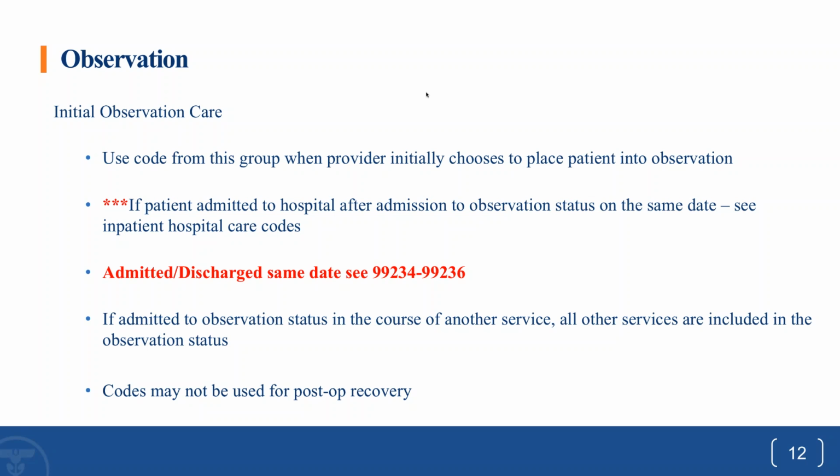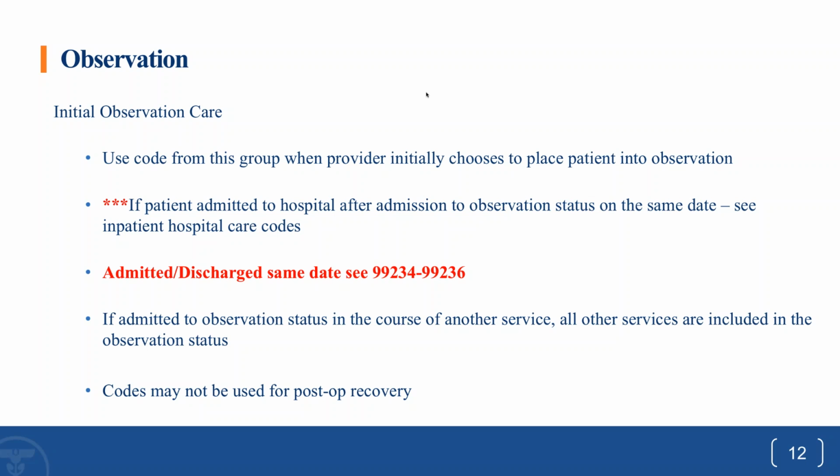But on page 16 is our hospital services when a patient is being admitted into the facility, right? When they're being admitted, it will say the patient was admitted to the hospital, or you will see the term admission, so you know that's inpatient. So they're being admitted into the hospital. Then you would go to page 16, and it has 3 levels for the admission, 99221 through 99223.